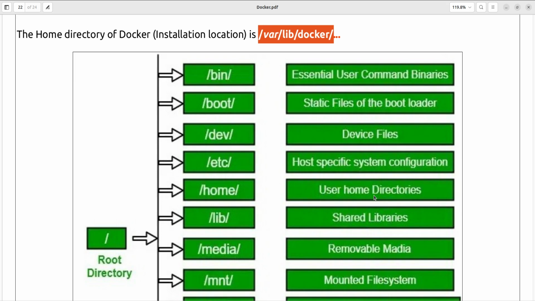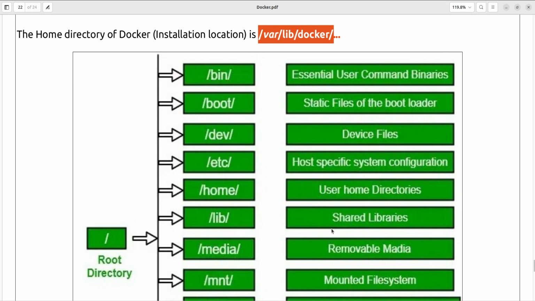Under home there will be users. However many users there are, that many will be there. Same as in Windows, if you see under C drive, there will be Users. In that, however many users there are for your system, all those user folders will be there. Similar to this one also. Only under home, the user names will be there.